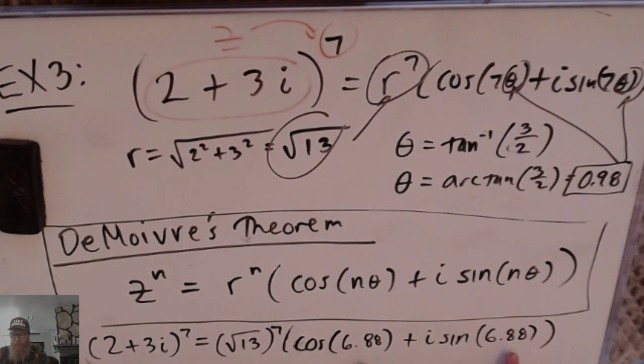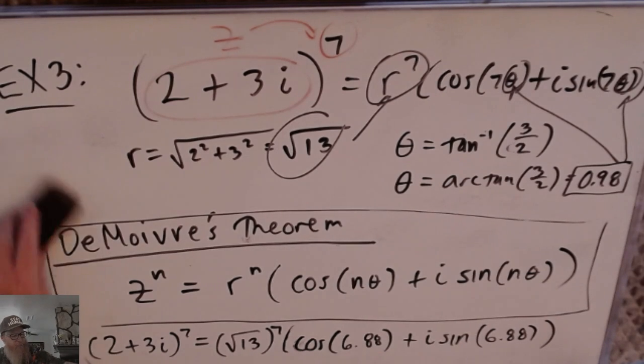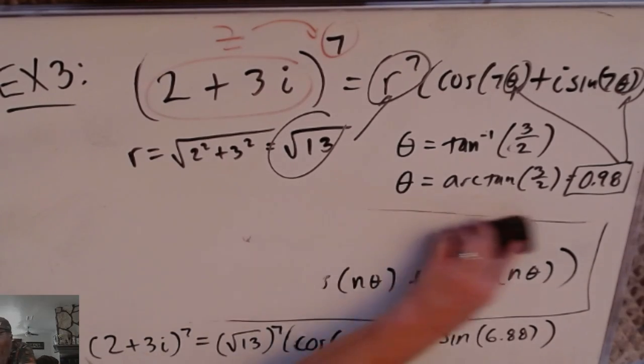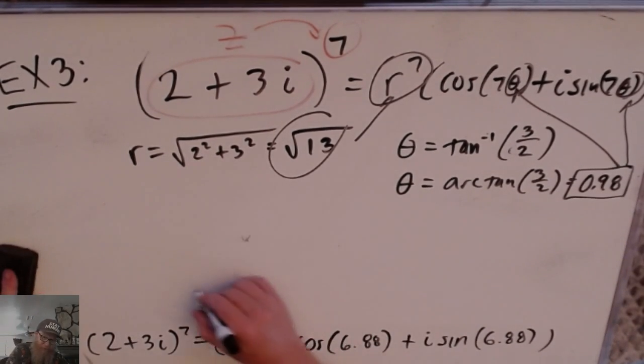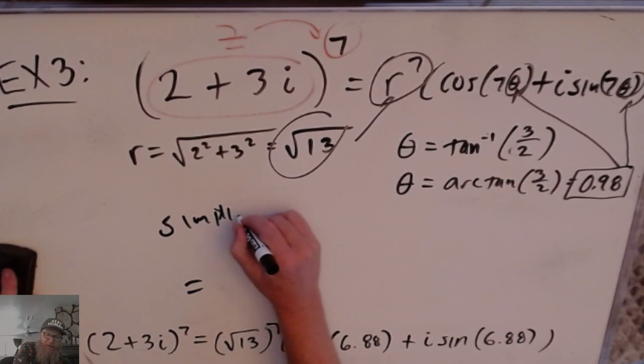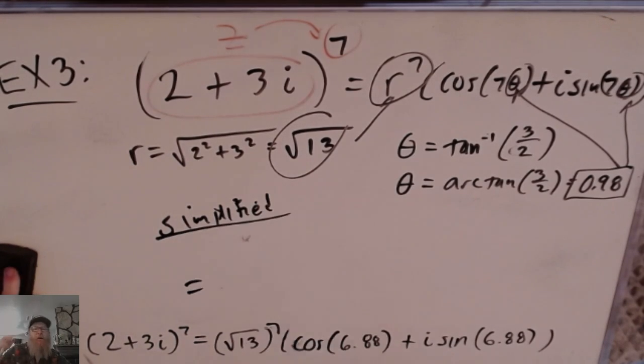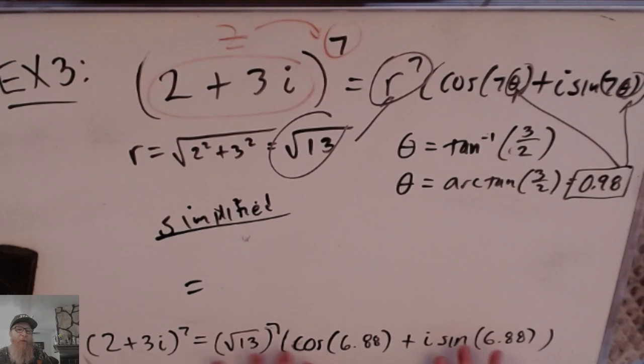Now, I want to point something out. I want to simplify this as much as possible. So I'm going to simplify it. Although on your homework, I'm about 99% sure. I mean, I've only played around with this for a minute before the lecture, but I'm 99% sure that you could just type it in like this. So if you just want to be done, you know, it's May, you want to get it over with, go ahead and type it in, you're done. I like to simplify it a little bit.